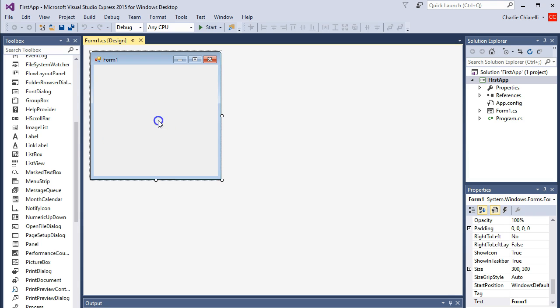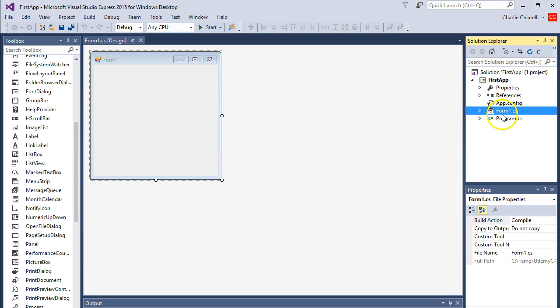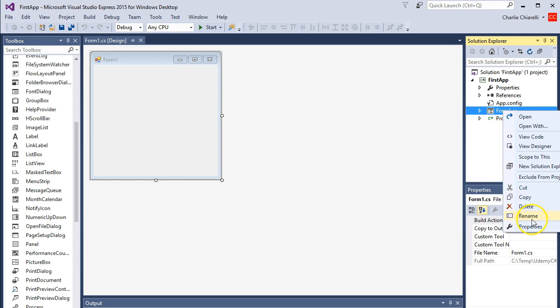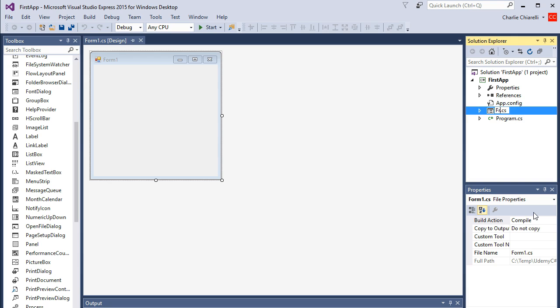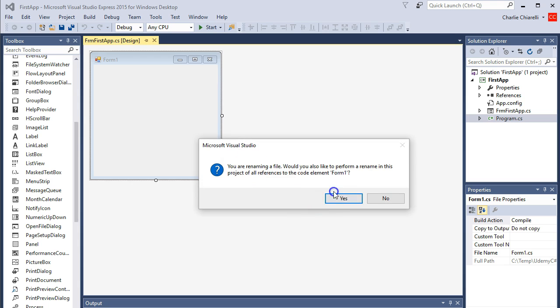Okay, so how do you create a program? What are the steps? Well, what I like to do, and I like to do this all the time, is first thing I like to do is give everything meaningful names. So over here where it says Form 1, that doesn't mean anything to me. So I'm going to rename it, and I'm going to always be following some rules. So forms are always going to start with FRM, and then you can name them whatever you want. So this is our first app, so I'm going to call it Form First App. And don't rub out the .cs. That's really important. If you do that, you're going to mess up the program. Now I'll click away. The computer will give me a little brief warning, and then I'll press yes.